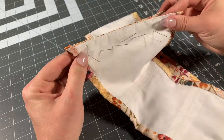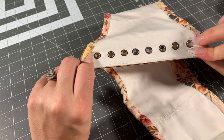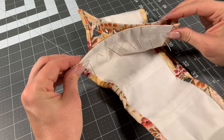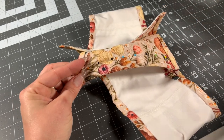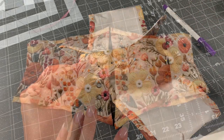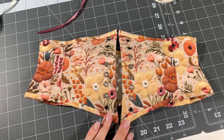I lined up my corset at center front and put the pins through the grommets so I could match up where the grommet locations are for the other side of the corset. I'm just gonna go through and make sure these are lined up neatly, mark them with my disappearing ink pen, put the holes in them again, and add the grommets. We are all done. So now all we need to do is lace it up.